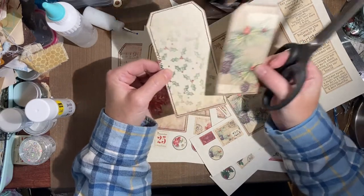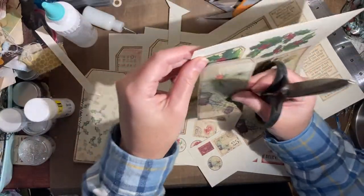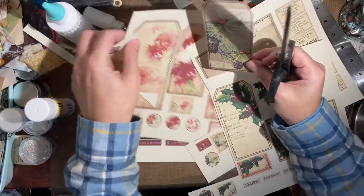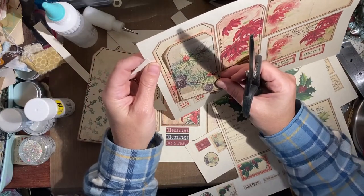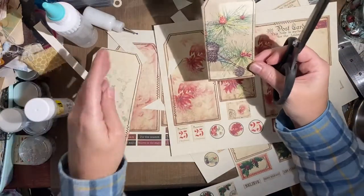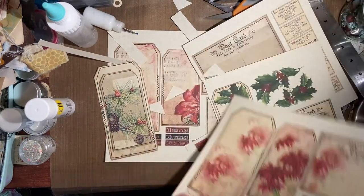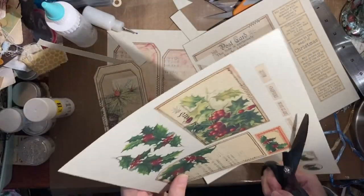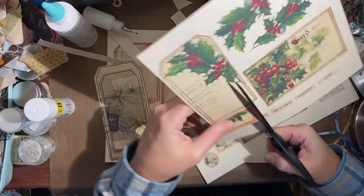Now that looks cute, but you cover up all that nice holly. So, and those are the same size. So maybe I do want to put it back onto the poinsettia. But again, it's kind of... That's okay. All right, well, I've got that cut out, so let's do that one. And then we can do this little one here. I'll tuck this one in.